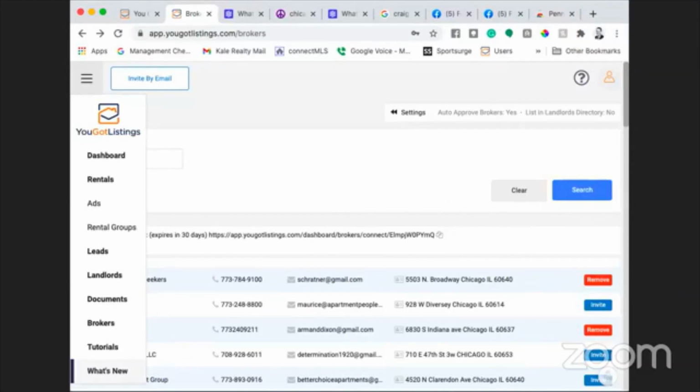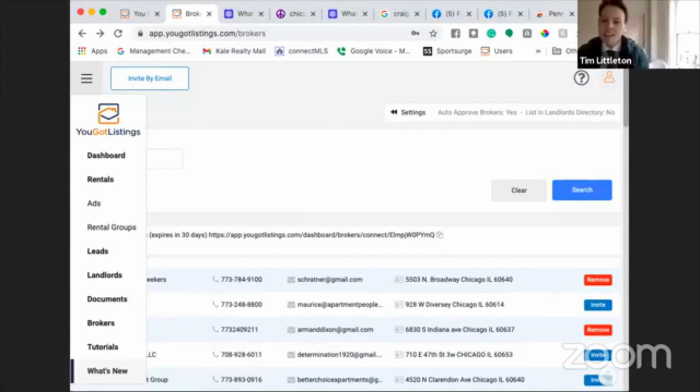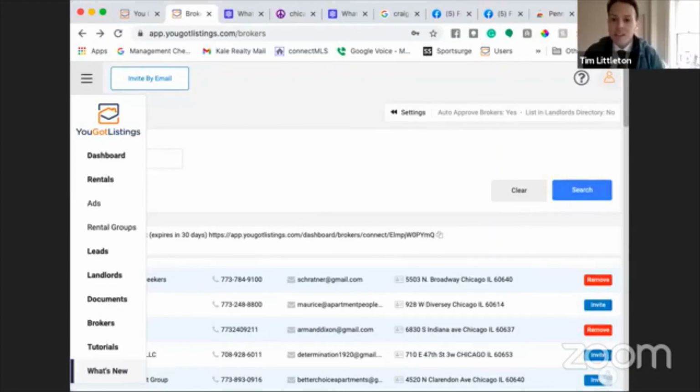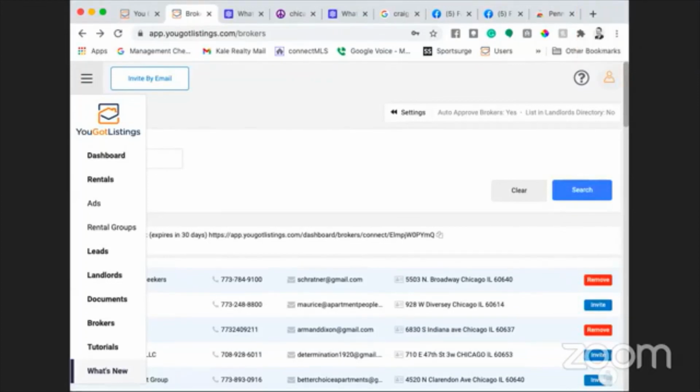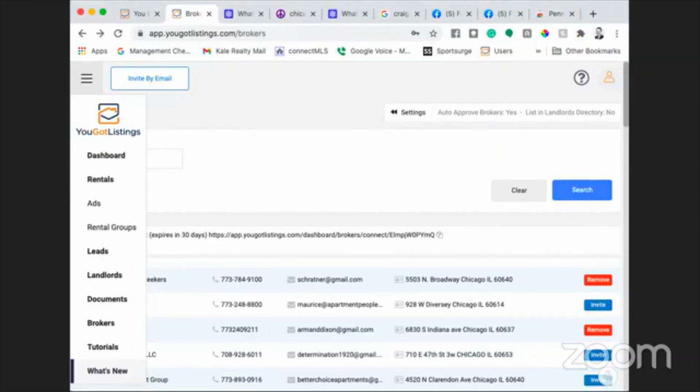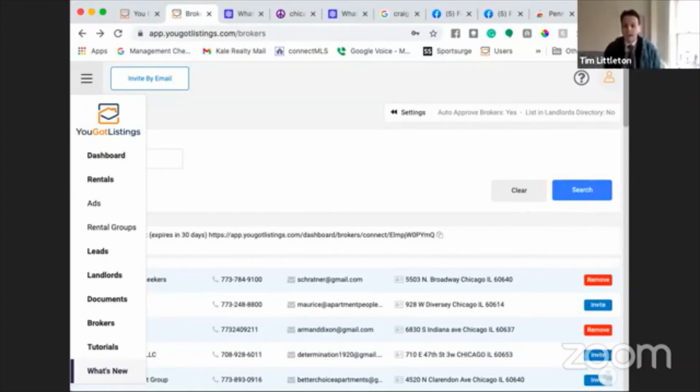Yes and no. So if the landlord is processing, what do we have to provide to Kale Realty to make sure we receive our commission? Nothing at the time of processing. Once they're approved, that's when the disclosures are needed, once the lease is signed. It's also in the lease, but we need those disclosures on their own just to make sure that we're compliant. So outside of whatever the landlord is processing, Kale Realty needs disclosures on our end. Exactly. Cool beans, and thank you.